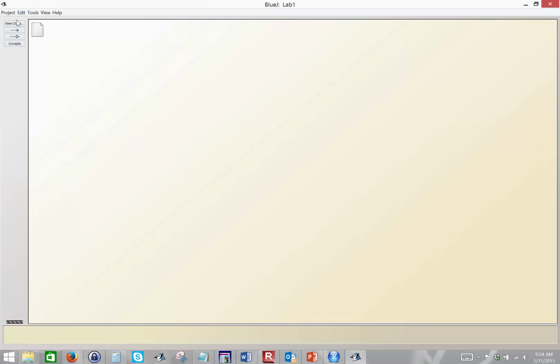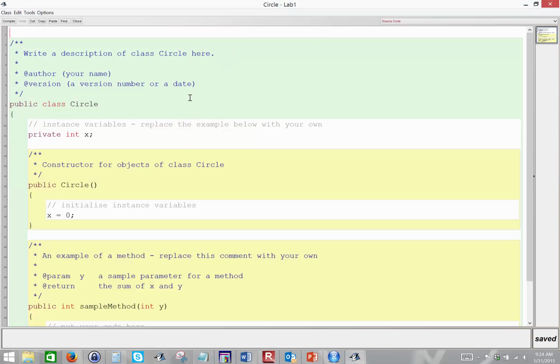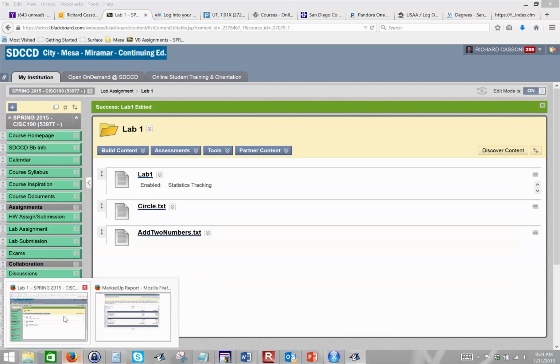Alright, so the first step we wanted to do then is create a new class. It doesn't really matter what we call it. It'll eventually wind up to be Circle, but it doesn't really matter. Once we put the code inside, we'll see that whatever this class name is right here, that'll be what the class name goes out to on the workbench, or work area, I meant.